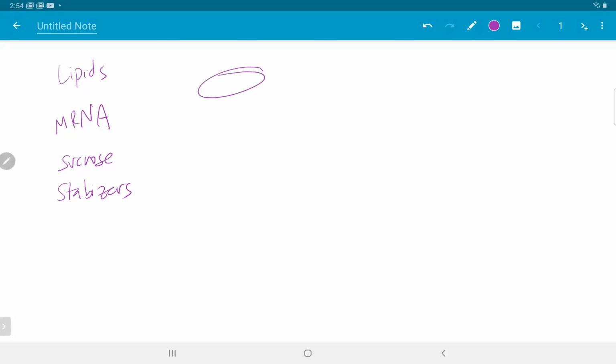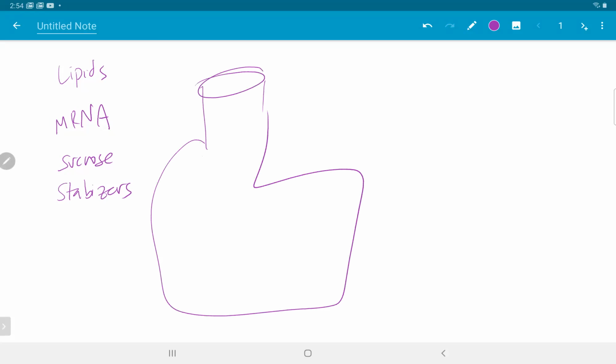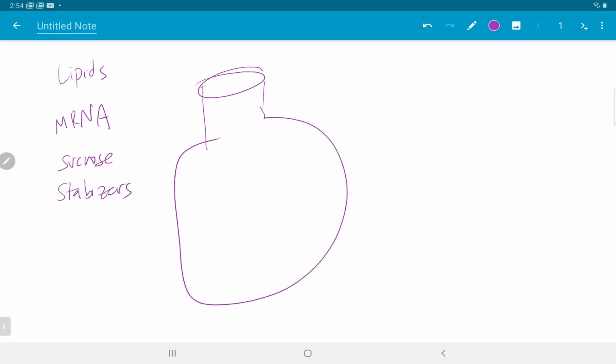If I had to envision what's in that vial, there is an mRNA strand that probably is folded upon itself, because mRNA tends to make these bigger secondary structure complexes. So there's the mRNA. And then surrounding that mRNA is this lipid. I like to think of it as these tiny spheres that are lipid. Inside those lipid vesicles, you're going to have the mRNA strand. And then floating around in solution, you've got the stabilizers and the sugar and the salts or whatnot.